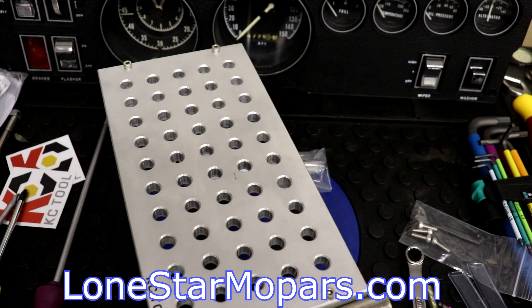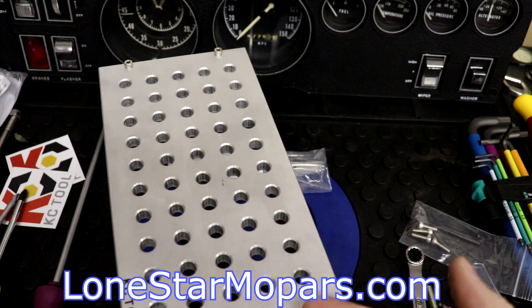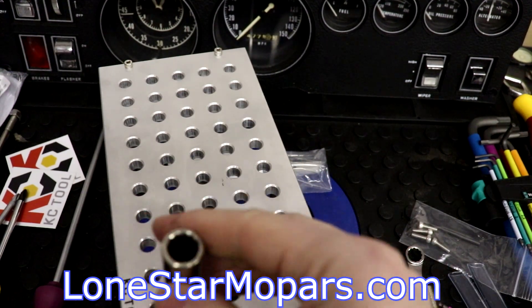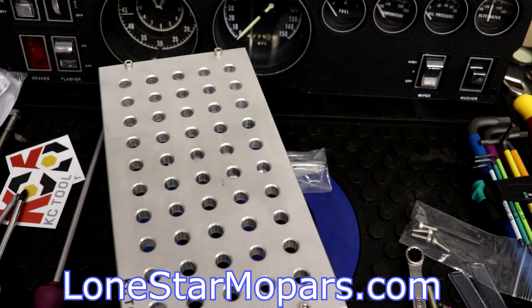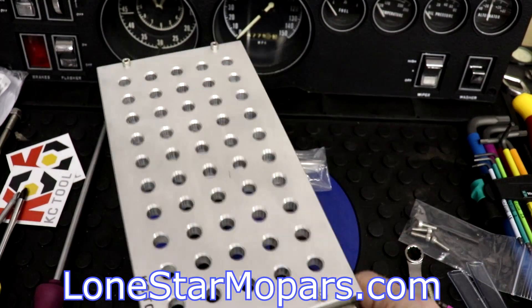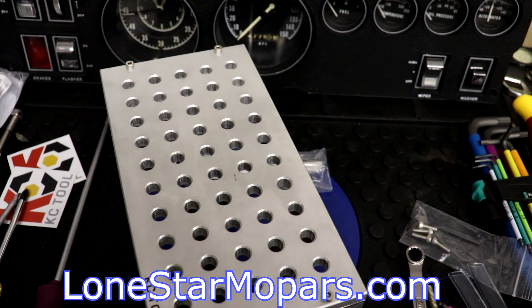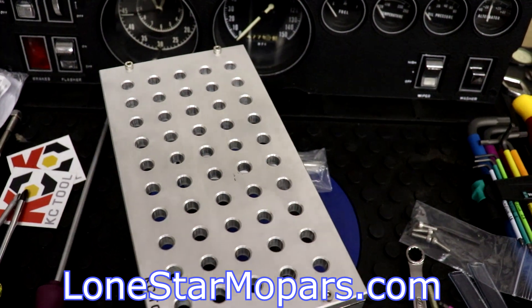If you had a speed driver in here and you needed the socket, keep it on the side because obviously the socket isn't going to fit here unless you came in and put nuts on the bottom with studs coming through — which is actually a good idea now that I think about it. It's amazing how fun magnets are. However old you get, it's never really out of style.